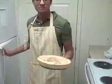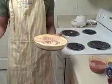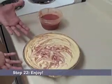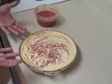And this is the best part, my favorite part. You can go ahead and top it with your strawberry sauce and eat it. Now that you have your strawberry sauce ready and your cheesecake is ready, now the next step is the most important one. You go ahead and eat your cheesecake.